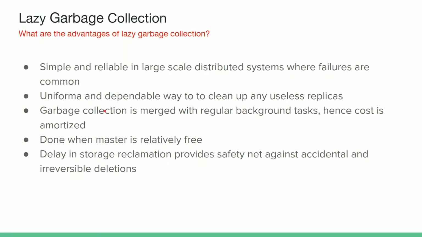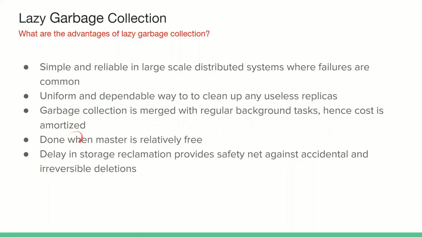Now, what are the advantages of lazy garbage collection? The first is that it is simple and reliable in such a large scale distributed system where failures are the norm. Also, it is a uniform and dependable way to clean up any useless replicas. Garbage collection is merged with the regular background task, hence the cost is amortized. Because the master does the garbage collection in the regular scans, the cost is amortized.